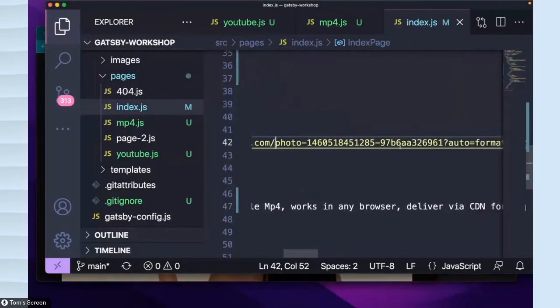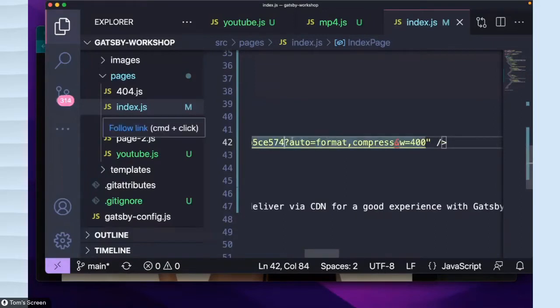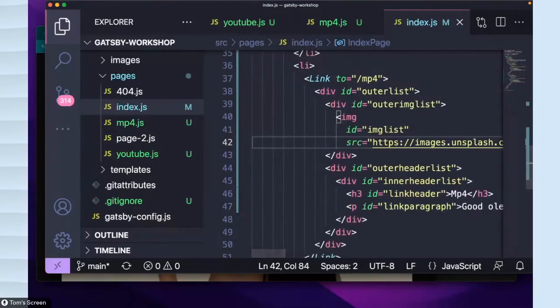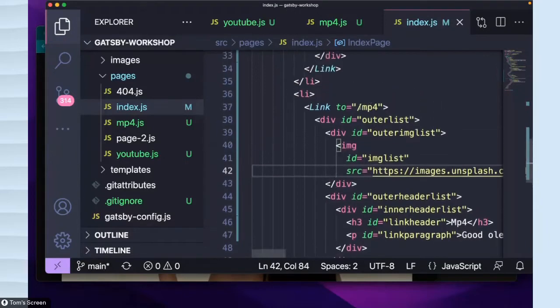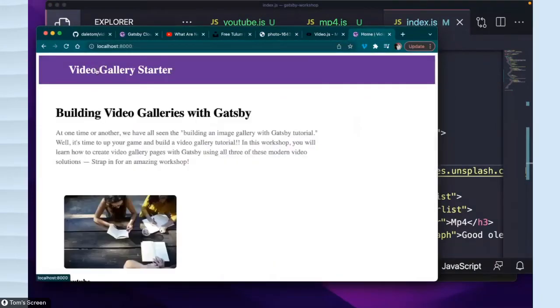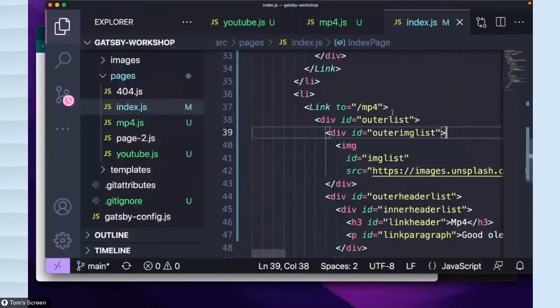So I could just go in here and just replace it with any other thing I want. And you'll notice some parameters back here. If you're not familiar with imgix, it's just making some intelligent decisions to make sure it's avif, compressed, all that kind of stuff. I'm just doing it to make it simple for this demo, right? So now we have our link to MP4. So let me go back here and go home. Let's refresh. Here we go. YouTube, MP4. Perfect.